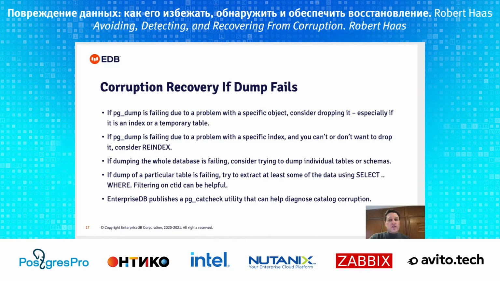Like when you start to run pg_dump and something fails, you may wonder, do I just have a problem with one of my tables, or do I have like 600 instances of this problem? It could be either one. You may not know. And if you run pg_catcheck, there's a pretty good chance that you'll find out which one it is. And that can help to inform the strategy that you choose to pursue in recovering your data.